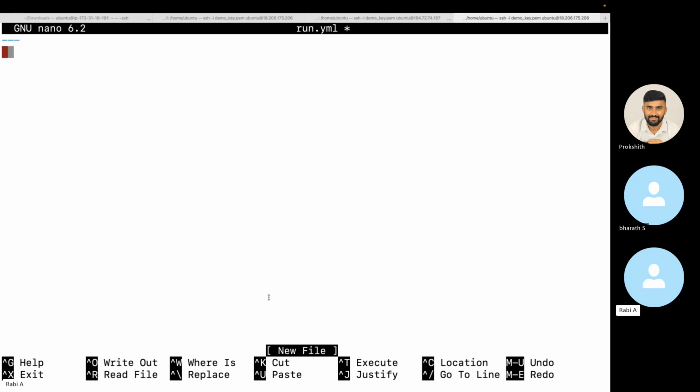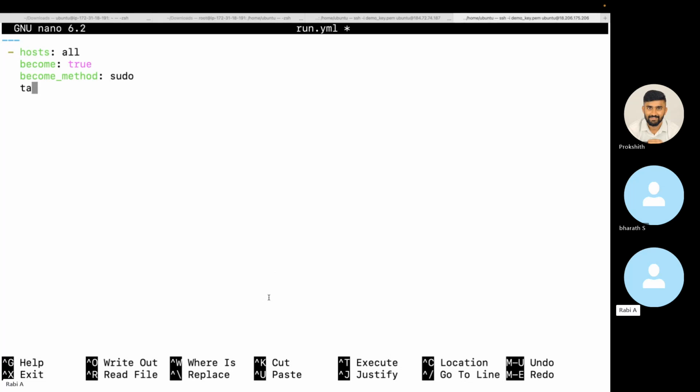So hosts is set to all. Become will be set to true. Become method will be set to sudo. Now there's a typo, let me correct that. Okay, so become method is set to sudo, and then we will have our tasks.